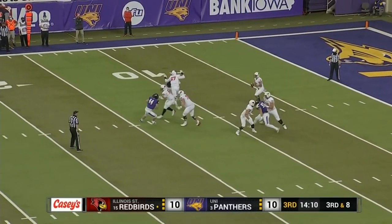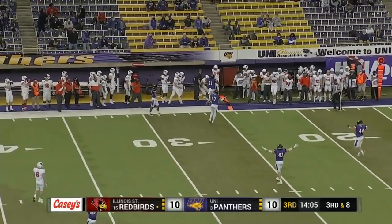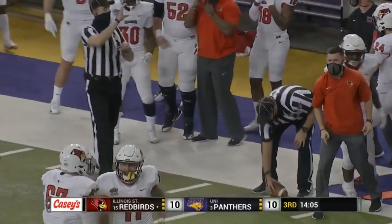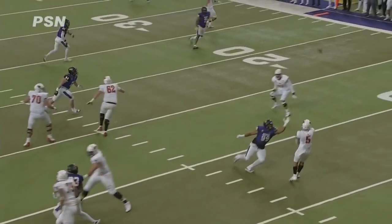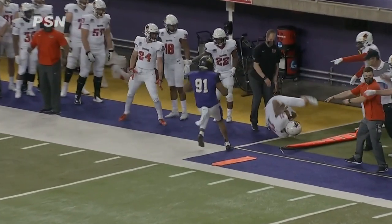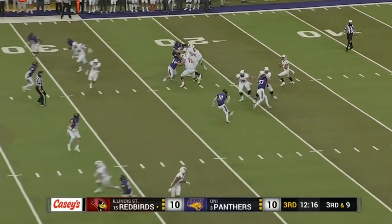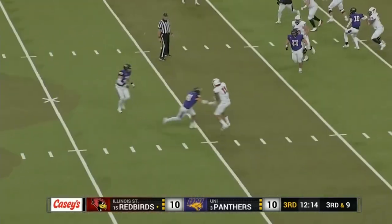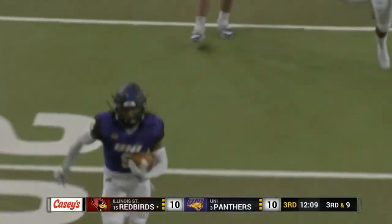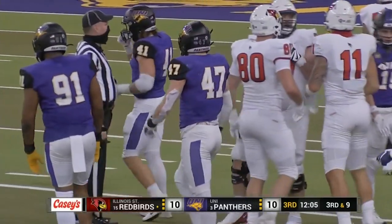Jefferson looking right side, looking deep. Running out of time — flips it over towards the sideline and able to stay inbounds. What a catch for Tanner Towla, awfully close by State. Brown now in the backfield for protection. Jefferson straight back and throws over the middle for Towla. Makes the catch and gets tackled at the 27-28 yard line as Benny Sapp comes up with the football, ruled down.